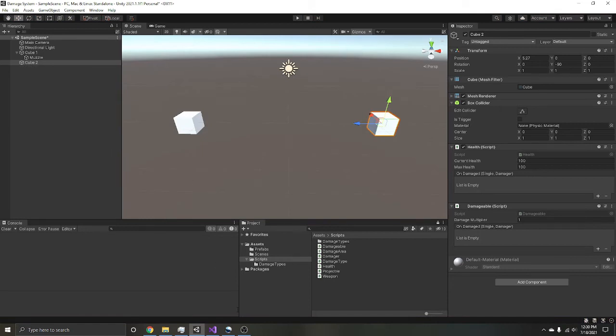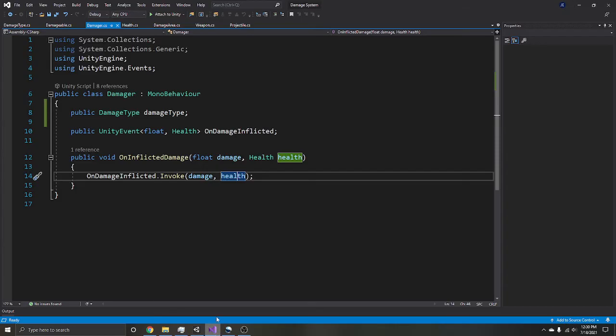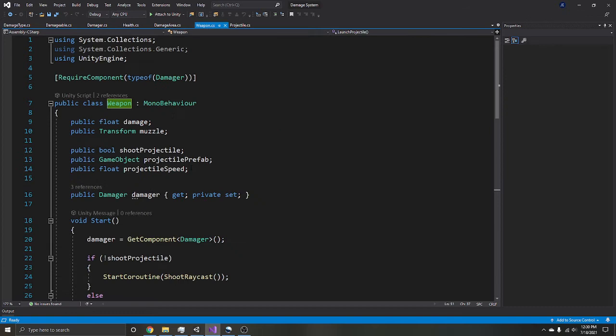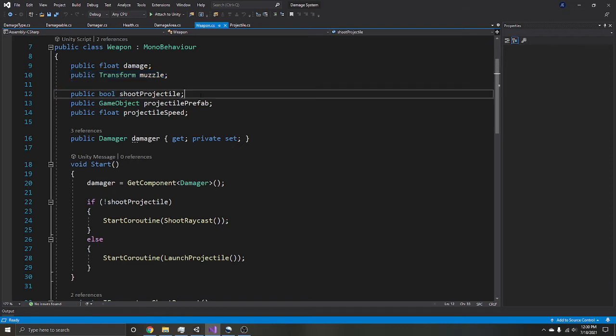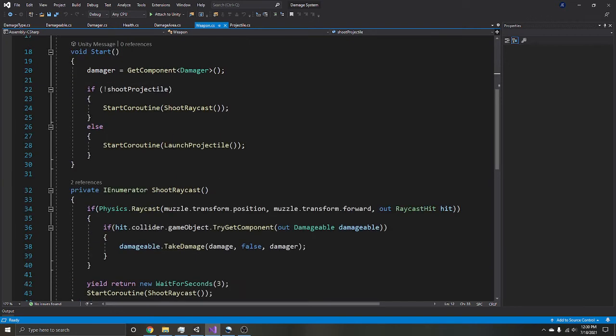Alright, so let's take a look at that weapon script. You've got the damage, the amount of damage, and the muzzle where you're going to shoot the actual projectile from. I have it set up to both shoot a raycast and launch a projectile. What I just showed you was it shooting a projectile, but it also does a raycast.